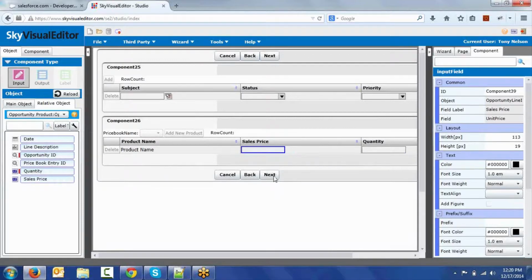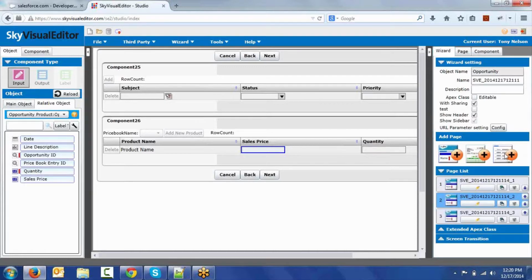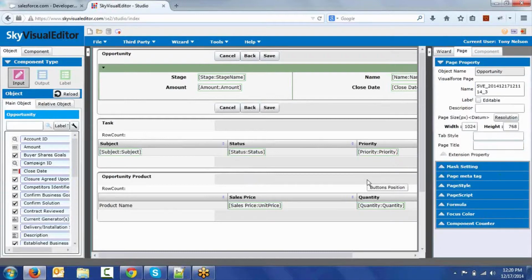Okay, so as we add all that in, we're going to leave this next button alone. Now what's going to happen is if you do not change the next button, it will sequentially take you to the next page that is in this page list. So as I leave the next button on page 2 alone, it is actually going to transition me to page 3 automatically. You don't have to configure that, it just does it. So if I add in page 3 and click Edit, you're now going to notice that it's going to bring in all of the information from the previous 2 pages that I created and display it here. Okay, so design your pages first, then create the summary screen if you plan on using that.